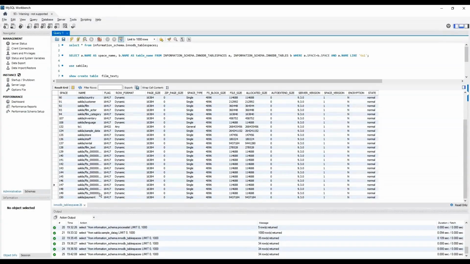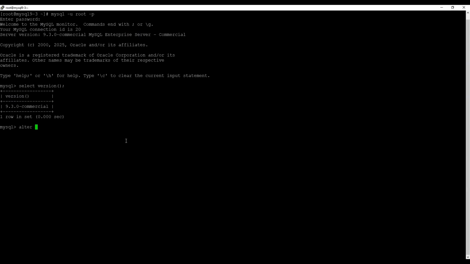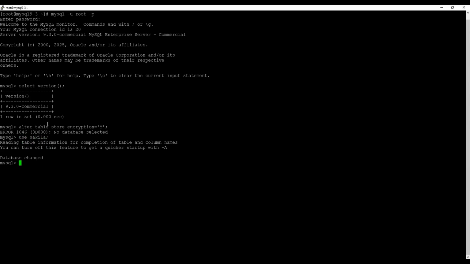We will encrypt store, staff, and rental. Okay, I need to specify the Sakila database.